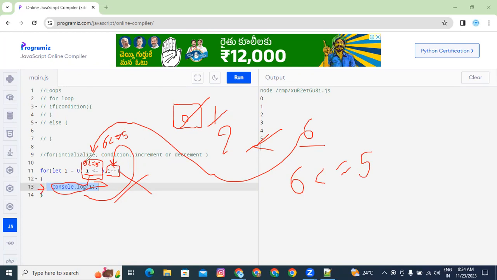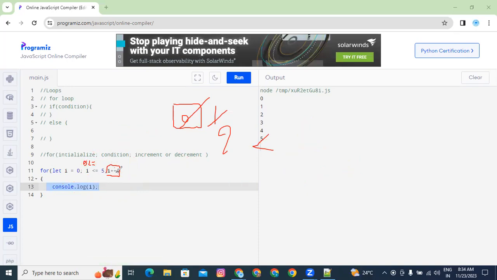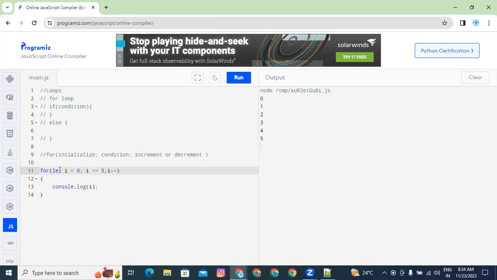That means it became 6, but we can't see it because it terminated here only. Whenever the condition fails, it gets terminated. I will show you whether it is becoming 6 or not. Now, what are these numbers on this side, 0 to 5? This printed, right? This I value I'm printing each iteration. If you write there, like 10, now let me write print from 0 to 10.